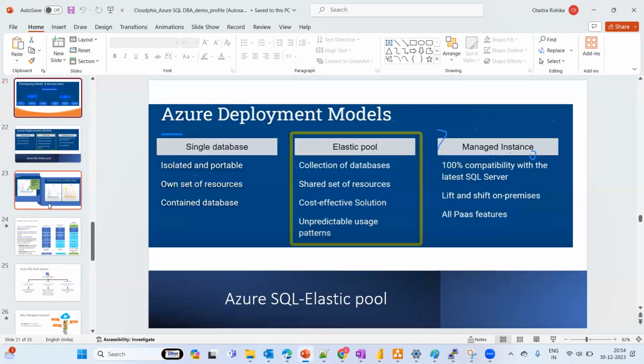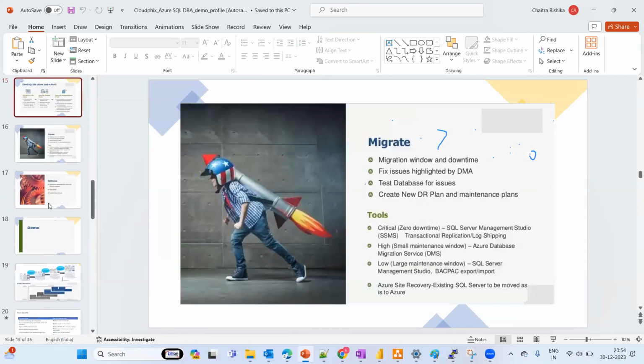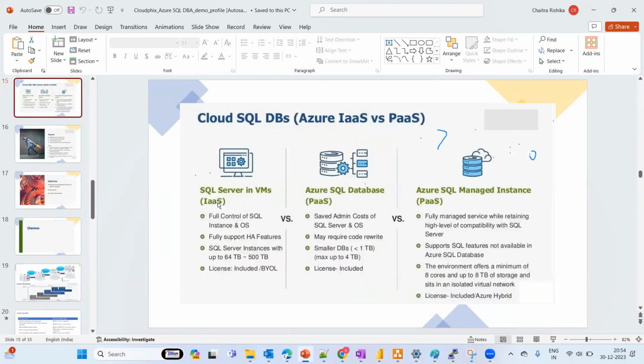With SQL Server on IaaS, you have full control of your SQL Server and the internal OS. You can configure HADR, and you will have some licensing discount as well. When you go for Azure SQL Database, there is no OS level control, and you can maintain less than 1 TB, max 4 TB.